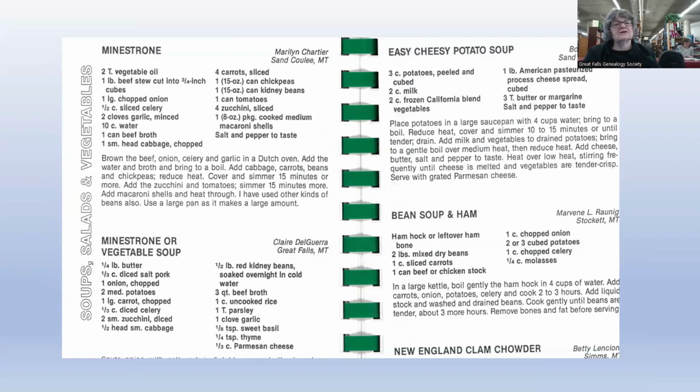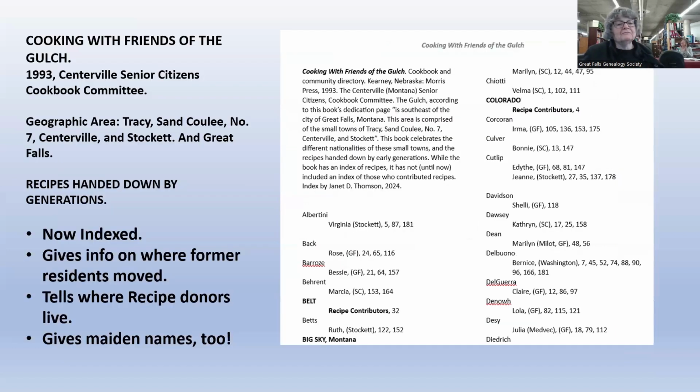But you can see that Marilyn Chartier from Sand Coulee is there. So at the time, if you have recorded the book as sometime in the early 1990s, Marilyn was still living there. Bonnie Culver was over in Sand Coulee also. Claire Del Guerra was their home extension agent in Great Falls, but she had also come from out there. And so you've got Marvine Ronig from Stockett. Well, you can immediately make a pretty neat directory out of that when all you had to look at before were men's names in the directory, or a rural route that said Mr. and Mrs. Ronig lived in rural route number 1.